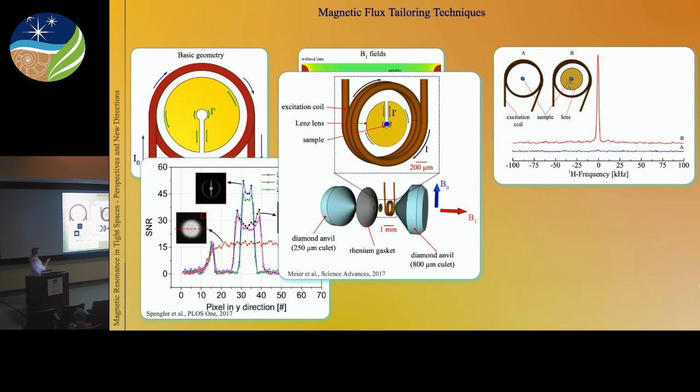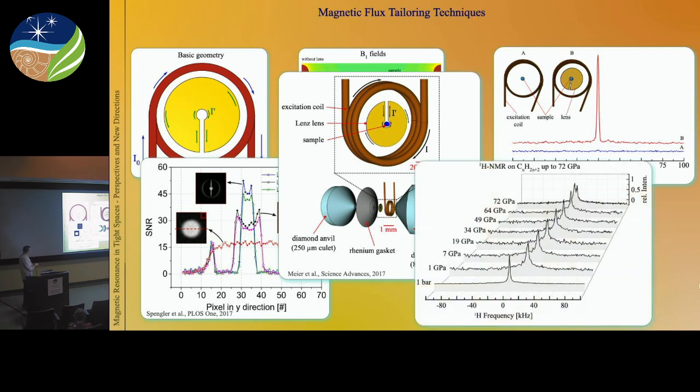And now you might ask, how can we expect something like that to be stable under high pressure? It turns out that that's actually not a big issue because we have been able to pressurize these cells up to 72 GPa. And all of the spectra you see here, from 1 GPa upwards, are all single-shot signals. So there's no accumulation involved whatsoever. So the actual spin sensitivity of these resonators can be considered quite good.